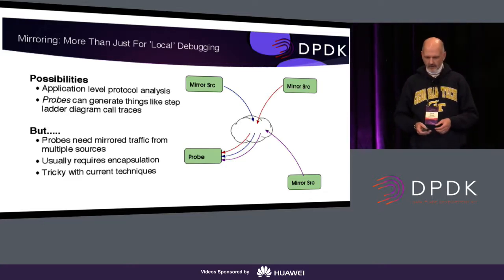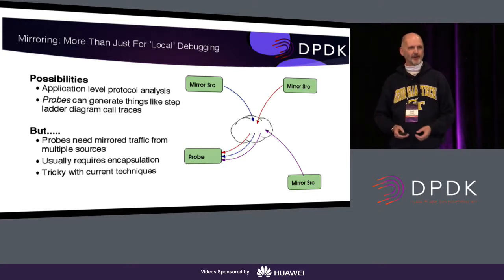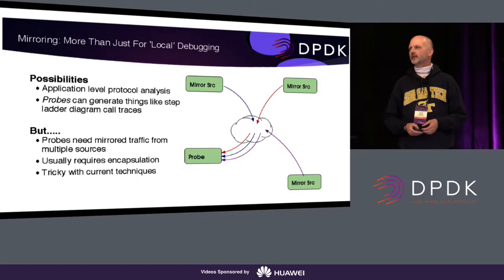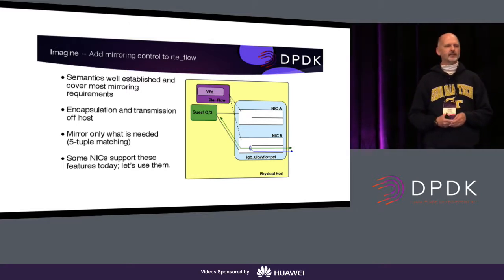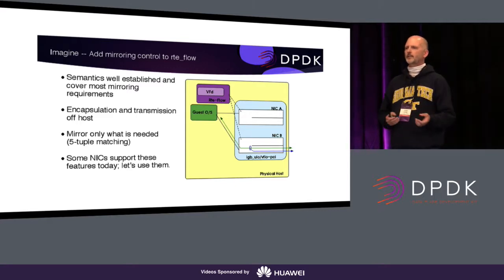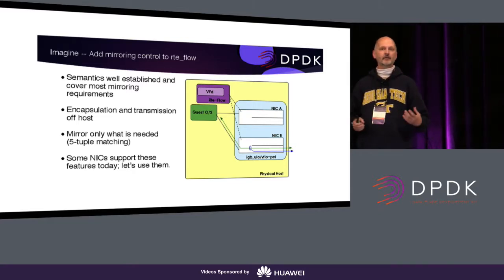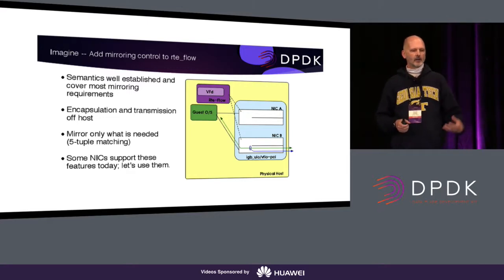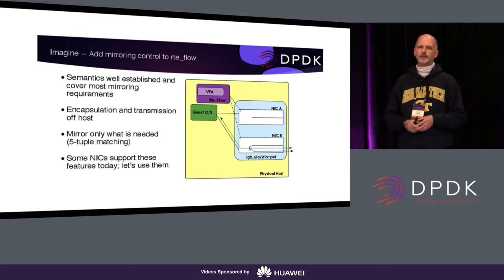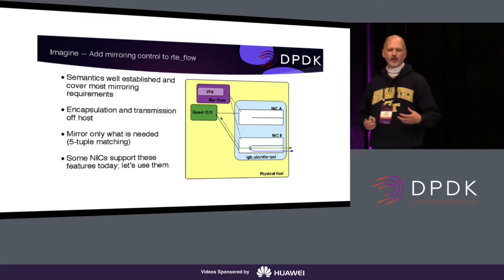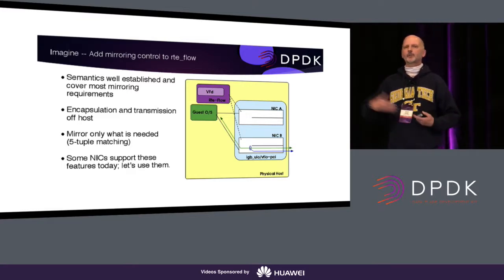Not a good situation. So one of the things that we're thinking in terms of future work, and this is something that we have not done anything about other than think about it, one of the things that we want to throw out into the DPDK community as food for thought is imagine: what if we were to extend RTE flow to not be in the path of the packet per se, as you might do in a typical packet processing application, but what if you took the interface that does things like 5-tuple matching and have it configure a NIC that can then take that packet that comes in, match it based on whatever your criteria is, encapsulate it, because some of these NICs are getting to that capability, and then the NIC turns it right back around and sends it back out on the wire. So now you get these probes fed with the data that you need.